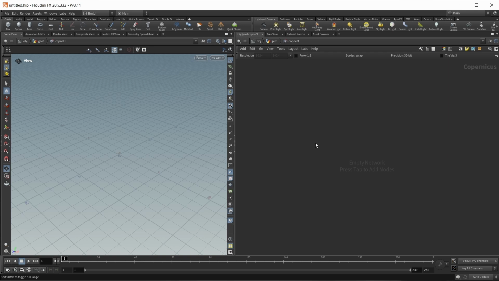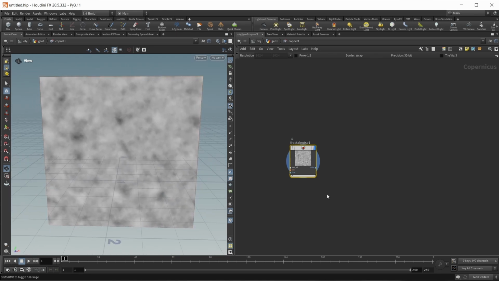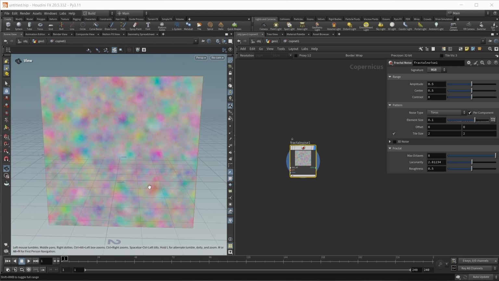Now, first of all, before I jump into OpenCL, I want to generate some starting values for this automaton. We're dealing with 3 chemicals here, so I want to have some random starting values. For this, I think the best idea is to just use a fractal noise, which gives just some random smooth values like this. Since we're dealing with 3 chemicals and we're inside the Copernicus workflow, a really efficient idea is to think of those 3 chemicals as the red, green and blue channel of an image. So I'm going to set the signature here to RGB, and now I have 3 separate distributions for my 3 separate chemicals, my 3 color channels. This is all I want to do in here.